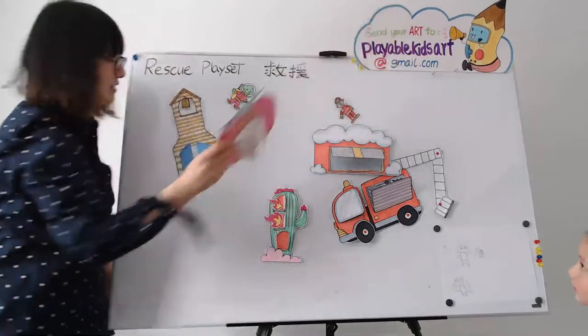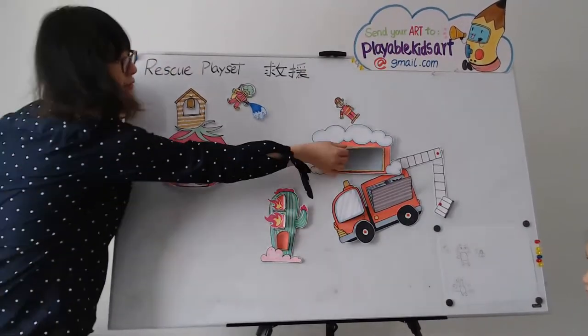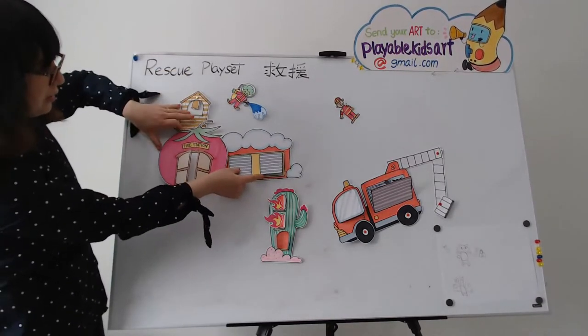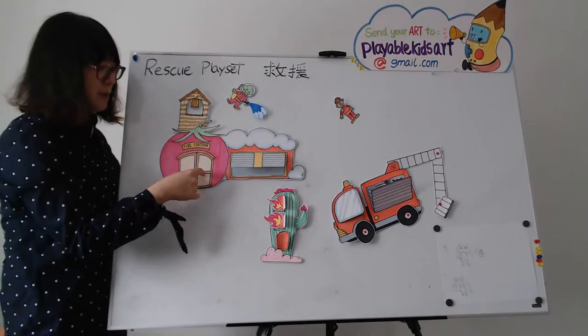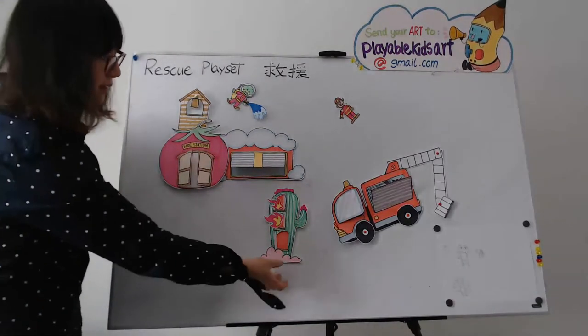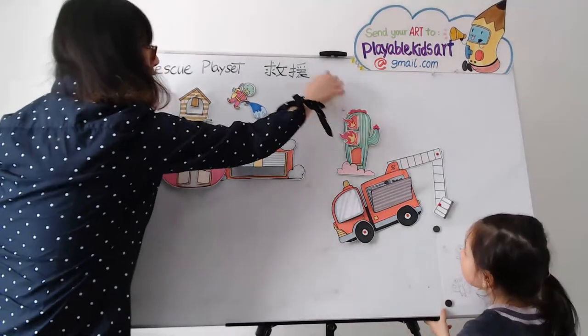Okay. Now I will make those three together because I want it to be the whole design. That's the whole design of my fire station. The main building, the alarm tower, and the garage. That is my main design. And I will put this little poor building that caught on fire over there.